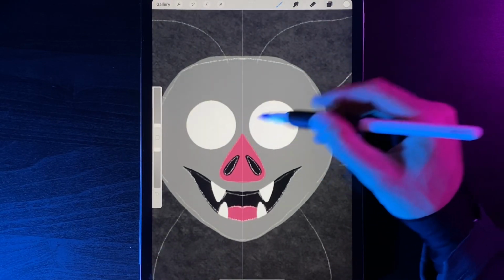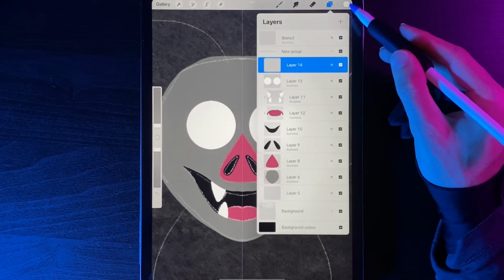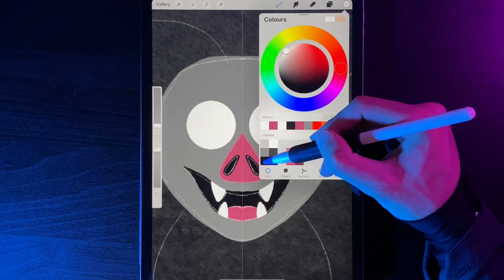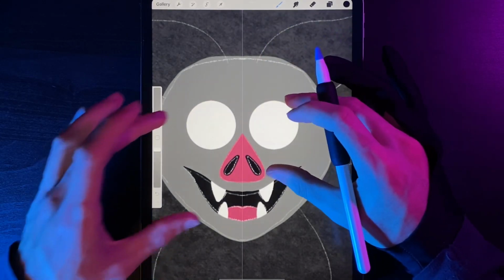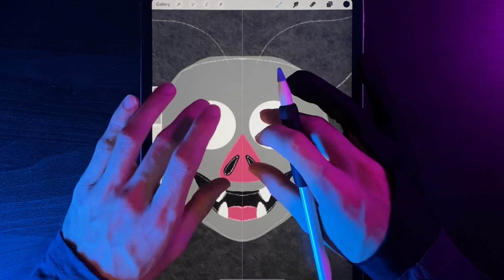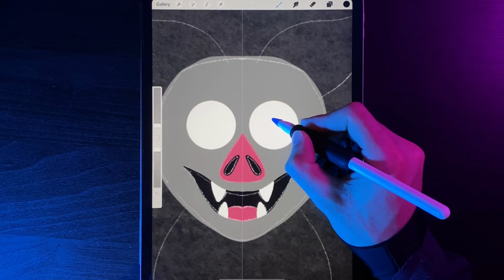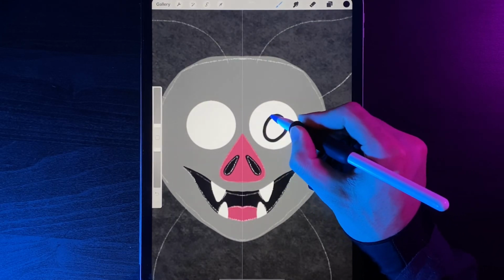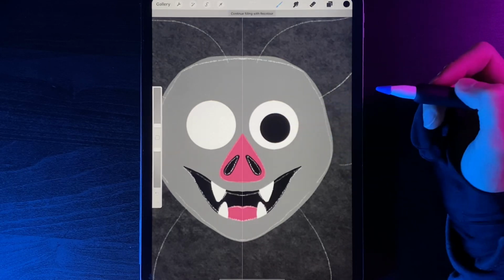Now with the eyes, the actual pupils of the eyes, we're going to create a new layer. We're going to change our colour out to black, but you'll notice I haven't drawing assisted it. For the pupils, if you do them with the drawing assist sometimes, they could either be pointing inwards or outwards and they might look a little bit skewed. So on this layer, we're going to draw in a circle at how big we want the pupil. You might want to go nice and big to get that cartoony effect, something maybe like that. And then drag and drop your colour in.